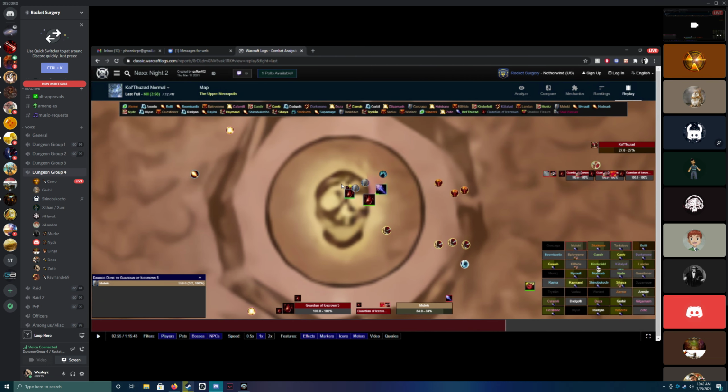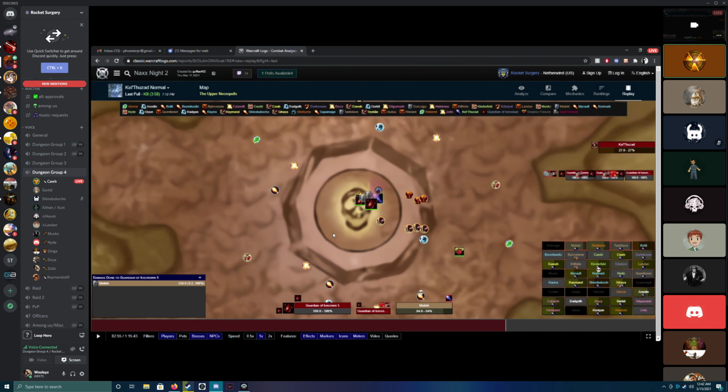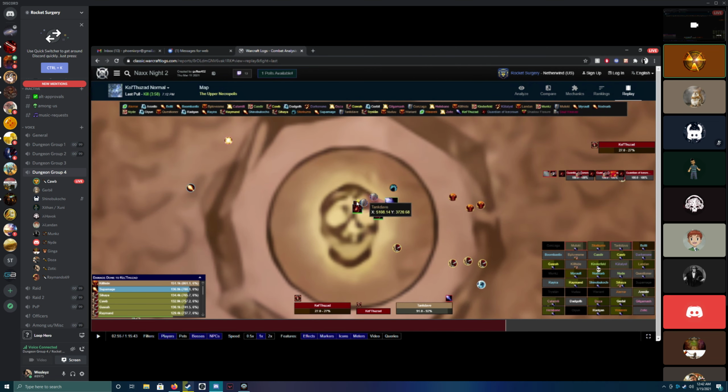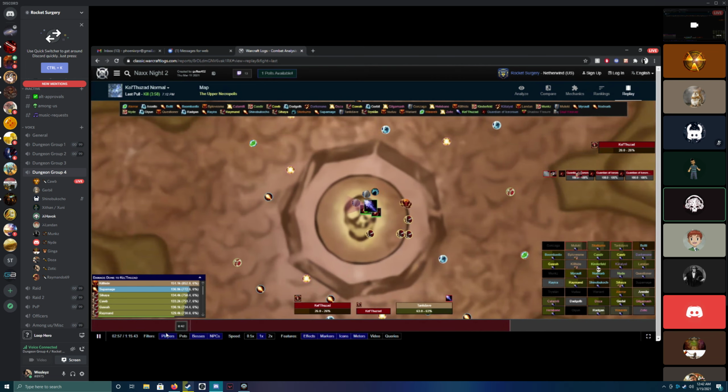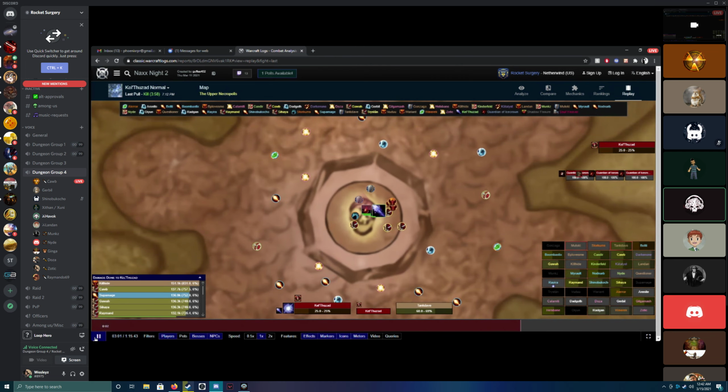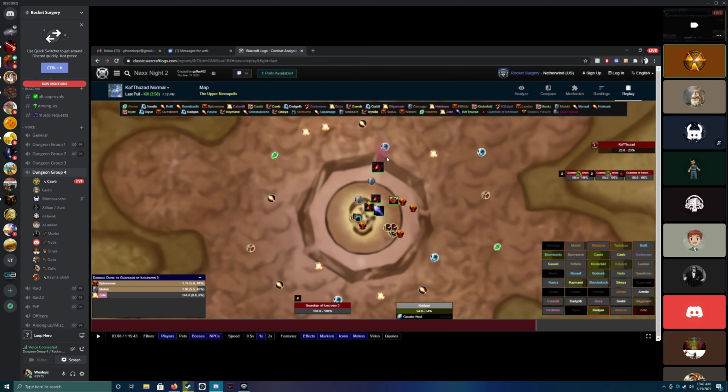So now we've got 3 ads right there. KT is on Tank Dave. Miteki has 3 ads on him. The problem where it got messy is that we don't want these ads here in the middle, because then all the cleave that occurs from the melee is going to break any shackles. You'll see me step them out because I was originally trying to gather them up to keep them off of healers for shackles to go out, which didn't really happen, and then also try to remain to pick up threat on the boss. But I just figured that since Dave was there anyway, I kind of cycled out eventually, but it took some time.